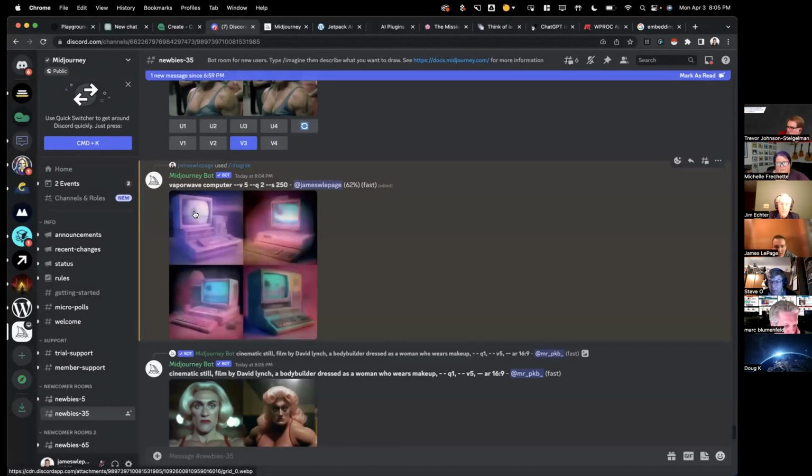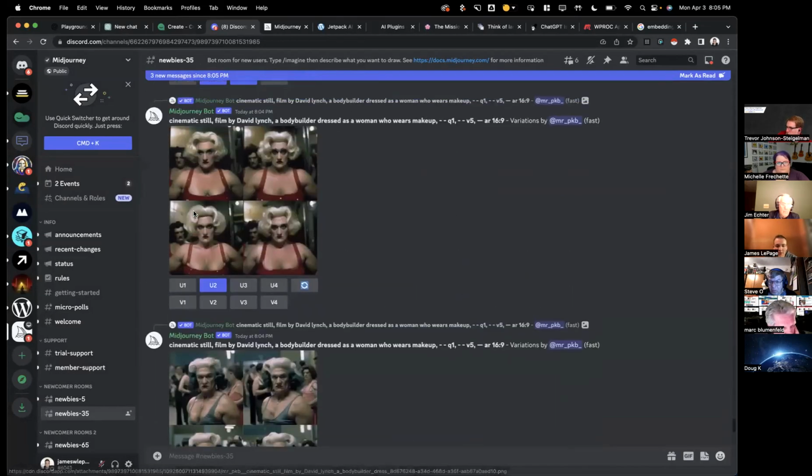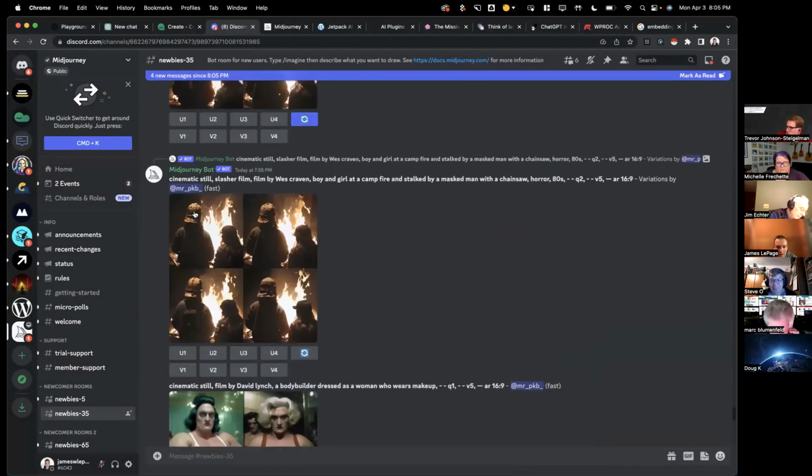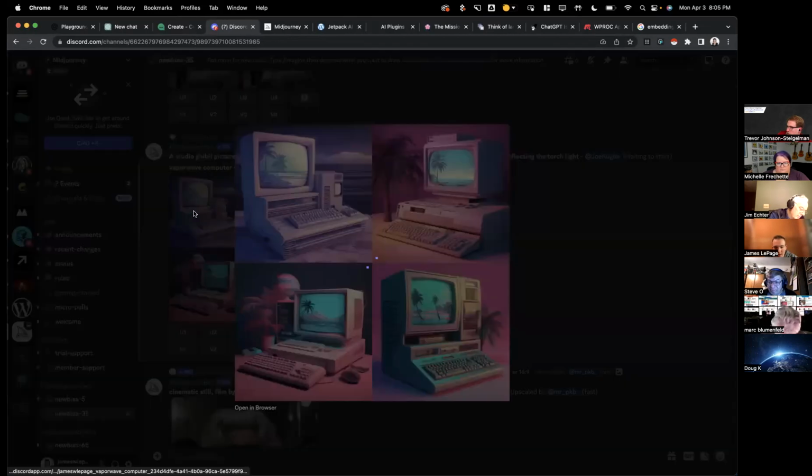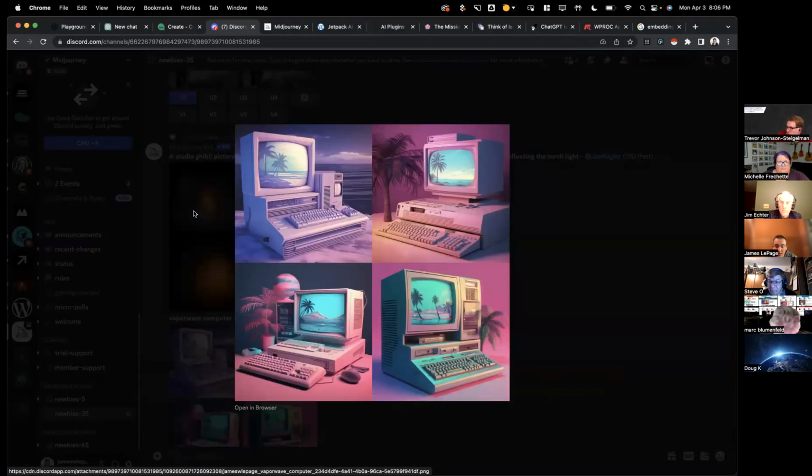And this process can be used for pretty much anything. You can create portraits, you can create mock-ups of computers like this, you can create a whole bunch of different things. And then you can also stylize it and say, I want it to be in the style of Vincent van Gogh, or I want it to be in the style of something else. And from that, you get images like this. And this is a pretty good image in my book. I believe you can do this for free on Midjourney, keeping in mind that everything is public and it's in these chats. I think it's a really cool piece of tech.